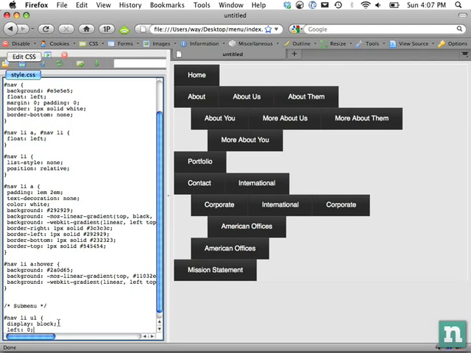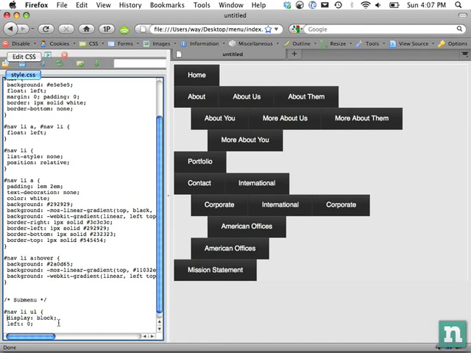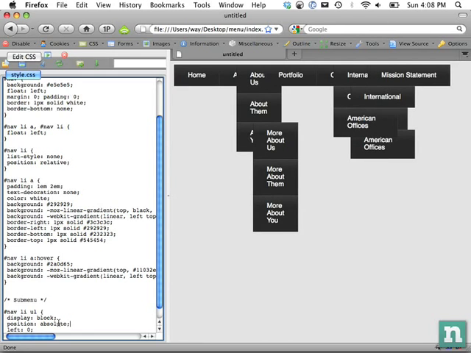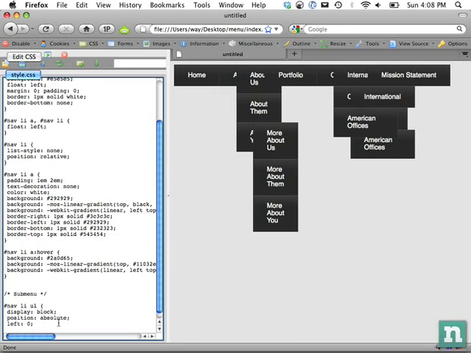So I'm going to set left to 0, but in order to work with left and top values, I need a positioning context, right? So position, and here's the key with your submenus. They can't be positioned relative, otherwise they're going to screw with your entire menu. You need to make sure that they're positioned absolutely, that way they don't interfere with the flow of the page. And now you can see that makes a big difference, and you start to end up with an actual menu. Okay, so let's continue on. Left 0, I'm going to make sure, once again, any possible padding or margin is set to 0.